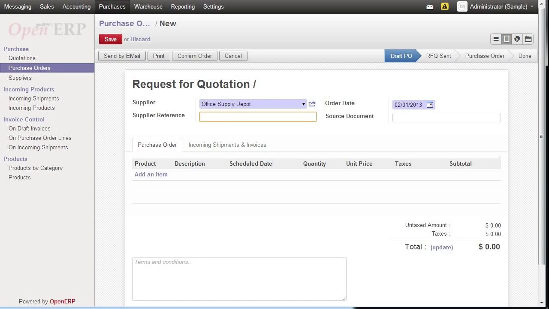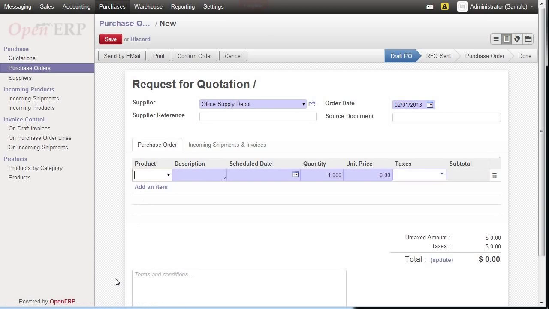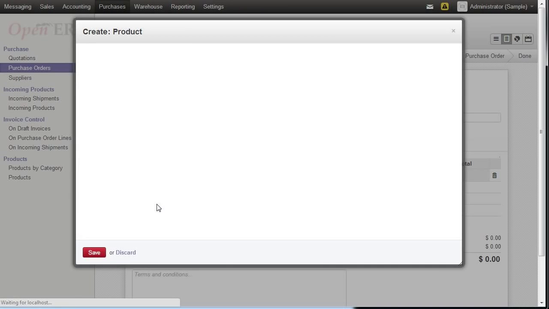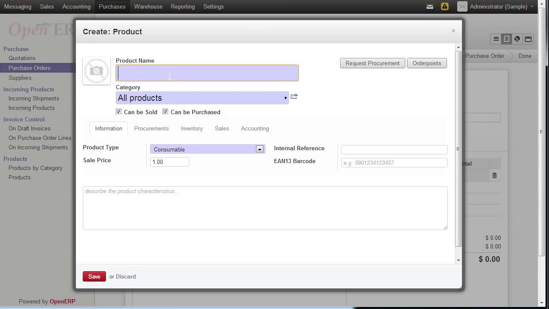And then I'm going to hit add for a product, and now you'll notice that we only have service. Now they're not going to provide service, so instead they're going to provide an actual product, but right here on the fly we can create a product. And let's say that you're purchasing, in this case, we'll just say an office chair model 3452, for example. And you can set up categories for all your different types of products.